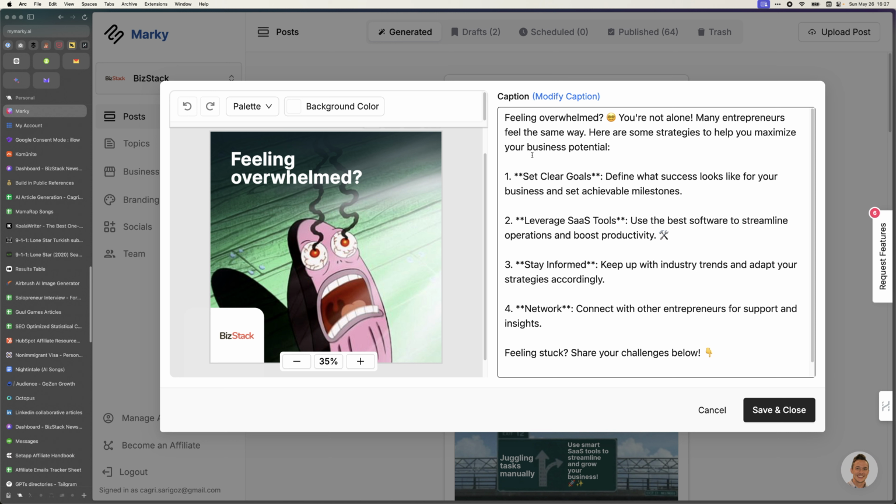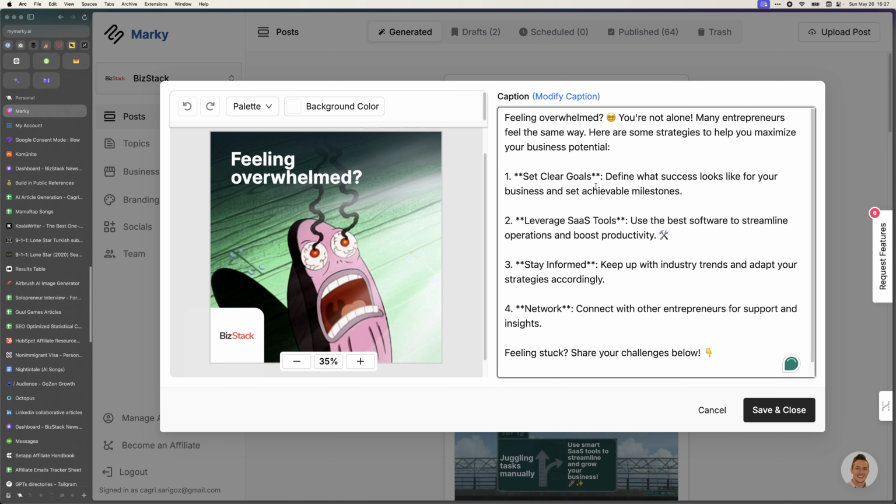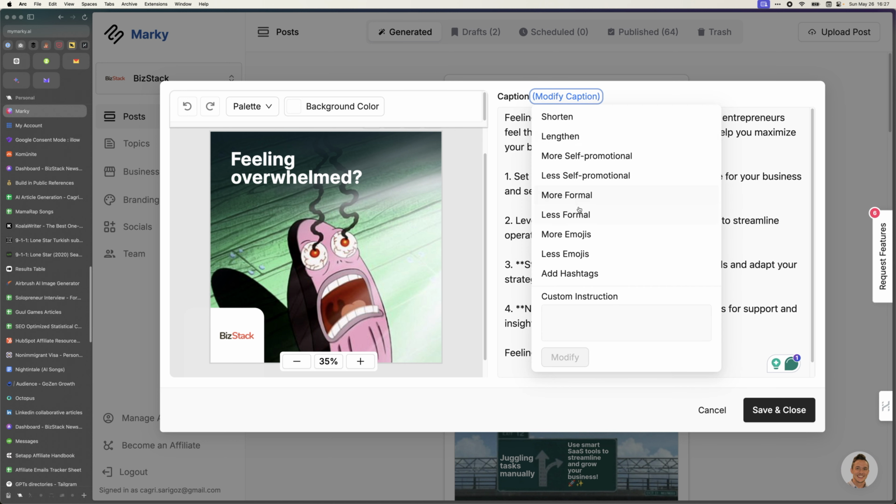So for example, as it seems, these bold ones don't seem proper. Yeah, it has written it in markdown format. So if that kind of thing happens, you can just edit it, or make it more emojis, add hashtags, more self-promotional.